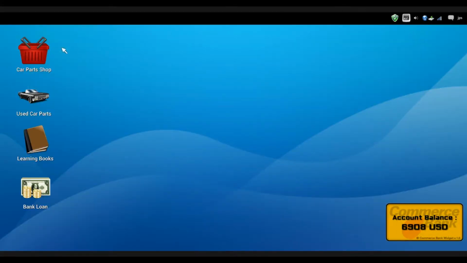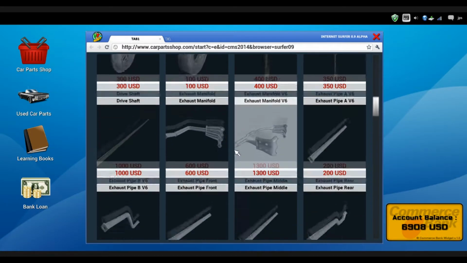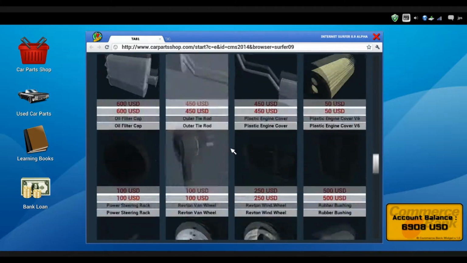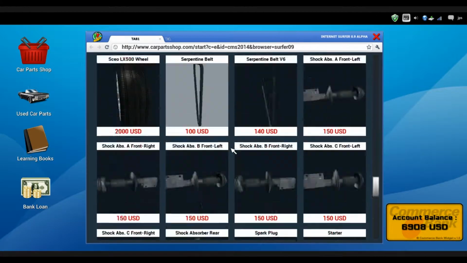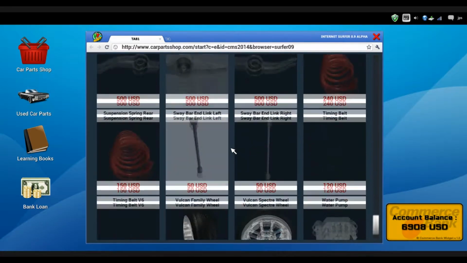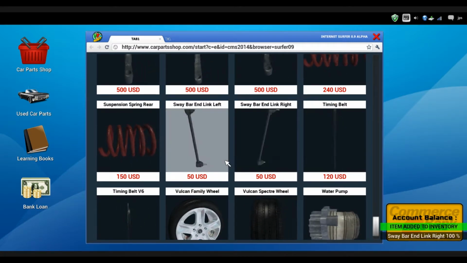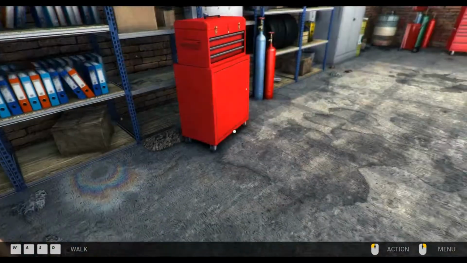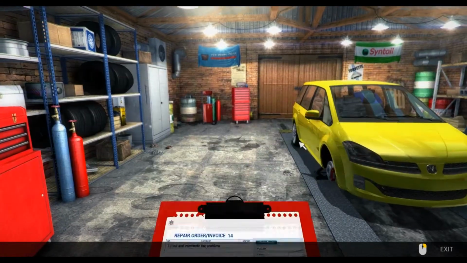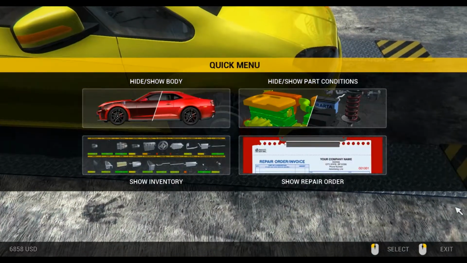Alright, so let's go in here. Car parts shop. We need, what do they call it? It's a sway bar end link. What do they call it here? Suspension part, shock absorber. Oh, sway bar link. This is a right. $50, alright. How much are we making from this? Hello, there we go. Read my clicks. $200, that's not bad. We'll make 150 from this, if that's their only concern.